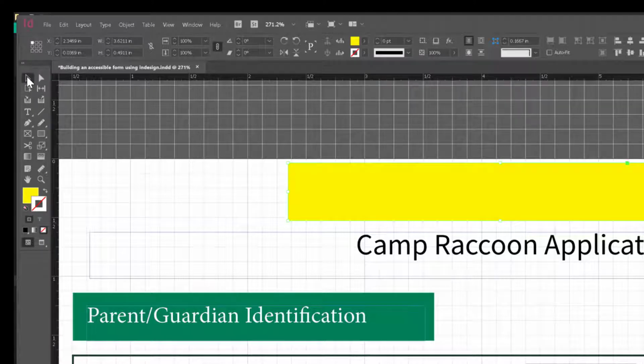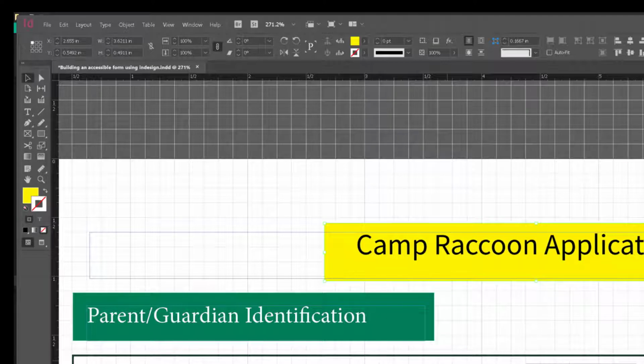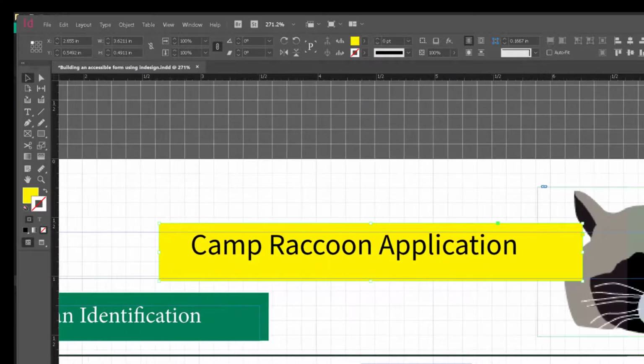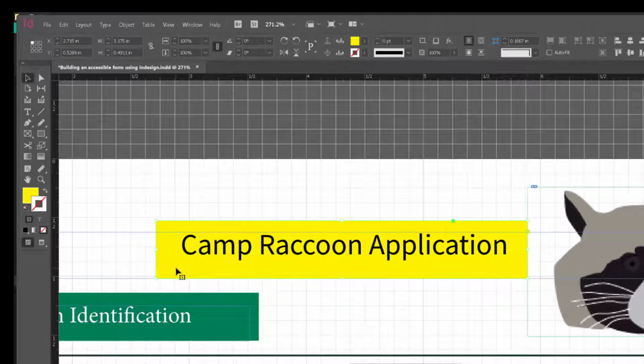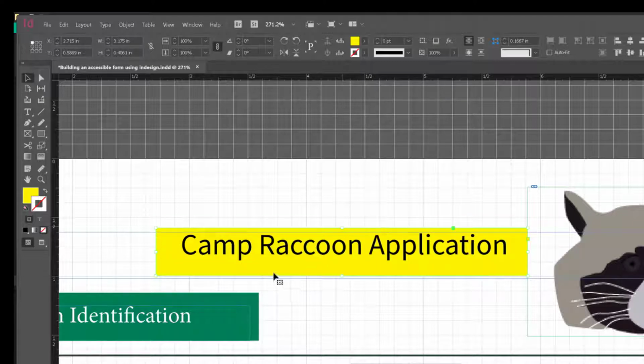And so the artifact layer allows me to put the artwork in place, and what I choose to do, you see how it's run over here into the raccoon's head, so I'm going to have to adjust it a bit. But to get it to be precise, I lay it on that grid and put it exactly where I want it, and you can use these tools to get it to fit exactly in the grid space that you want. And that's a great way for you to do design.